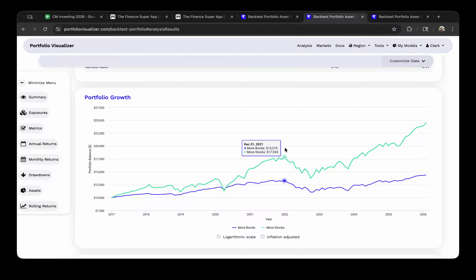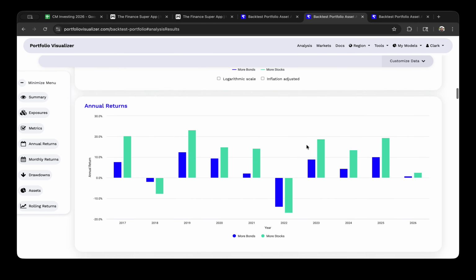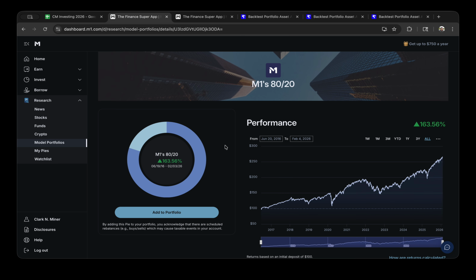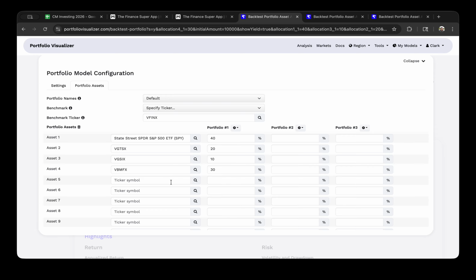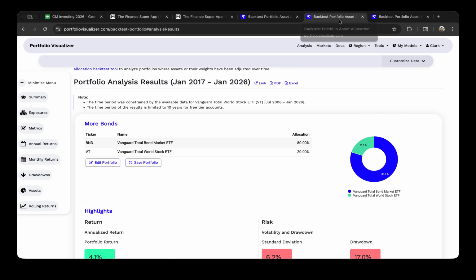There's always risk and return, different trade-offs, different gimmies and gotchas, right? But there's so much more information that you can look at in here. And it's really cool. I feel like this was perfectly made to use with M1 Finance, because literally you choose the allocation in here, you can backtest it, and you can go over to M1 Finance and click add to portfolio, and then you've got it. You kind of know what this investment is going to look like. And past performance doesn't guarantee future performance, right? It won't be exactly the same, but it gives you a really good idea.